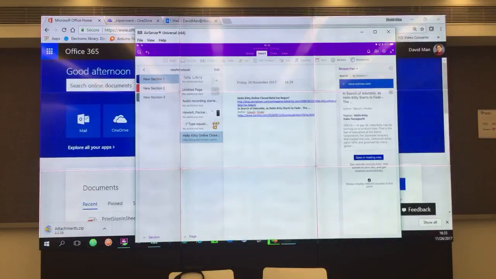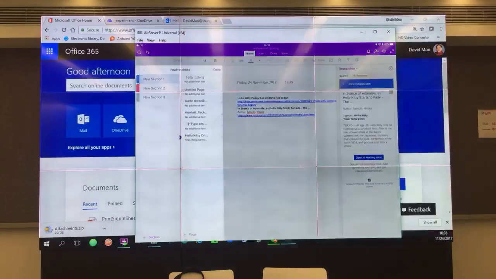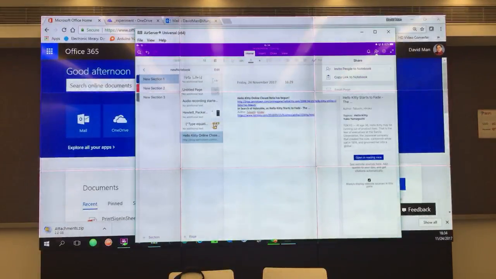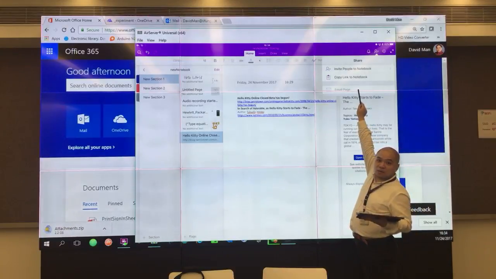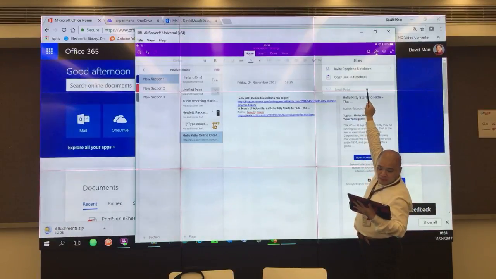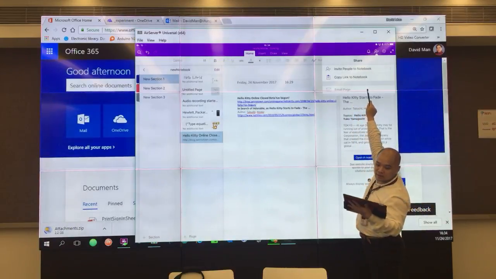For this one, it seems low. No. Hmm, it should be possible, I remember. But I need to double check, see what happened, because it should be possible to send out the page. However, this function is being disabled on my iPad. I have to double check, see what happened.